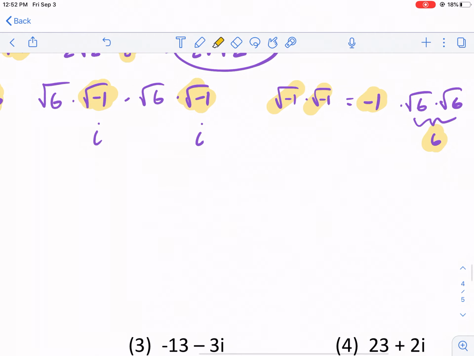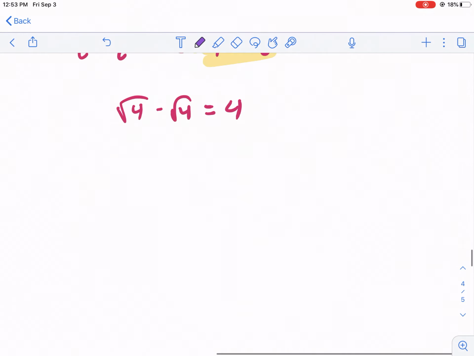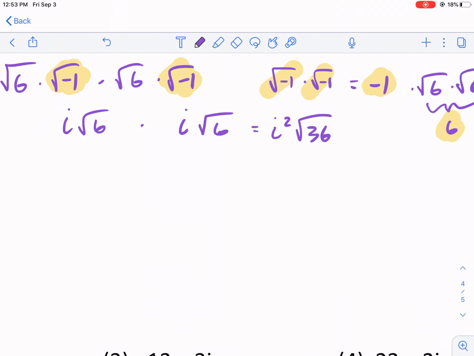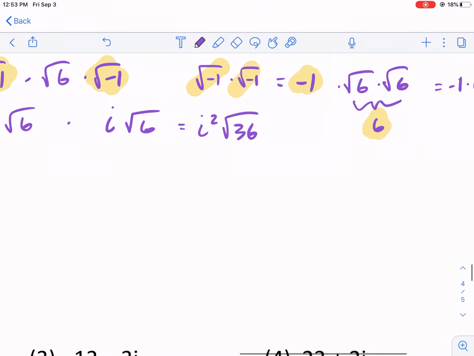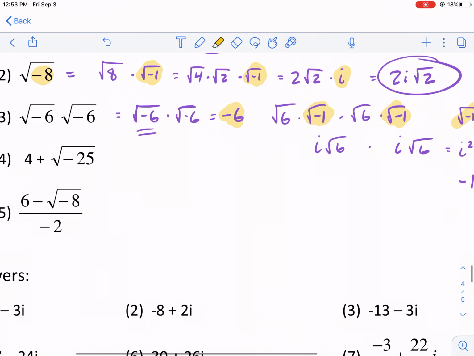Now let's use the I method. Here we have I squared of 6 times I squared of 6. What happens here? Well, this is rewritten as I squared, square root of 36. We know up here that I squared is the same thing as -1. And notice how it escaped the radical. We have to handle each one as it comes. And this I squared is on the outside now, which we know is -1. And then we know square root of 36 is 6. We get the same thing. So you have to treat each negative radical, negative root as it comes.